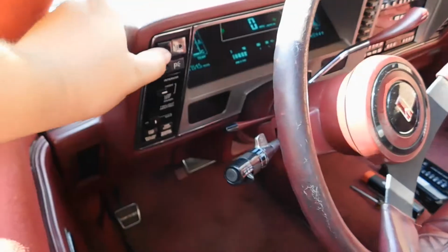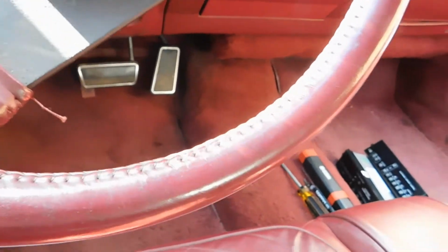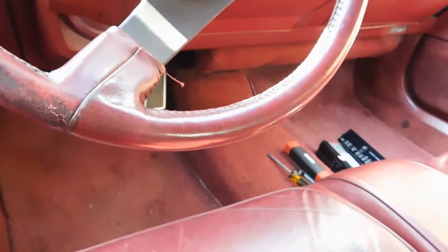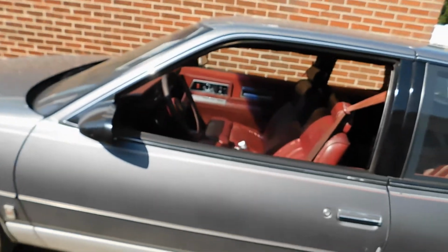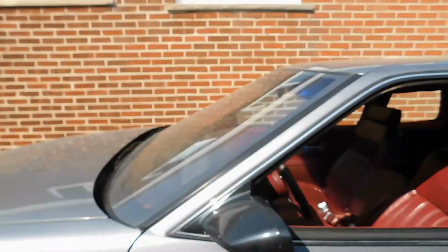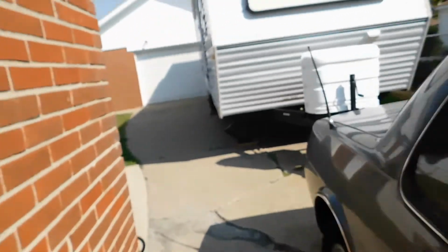So let's go ahead and shut off the lights. Then we're going to take off the emergency lights and shut off the car. And we'll leave the window open so it can air out in there, because it's hot. It's very hot. All that metal in there. Ugh. Scorching my skin.